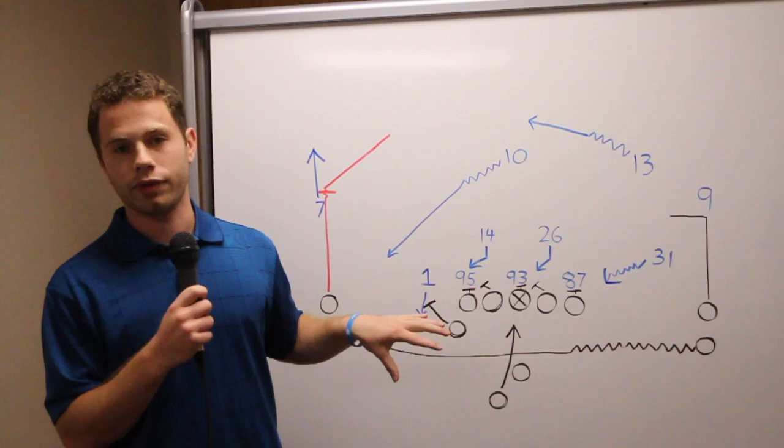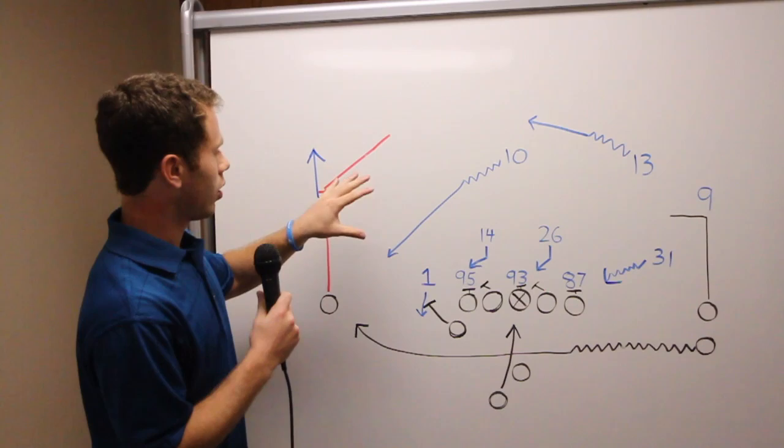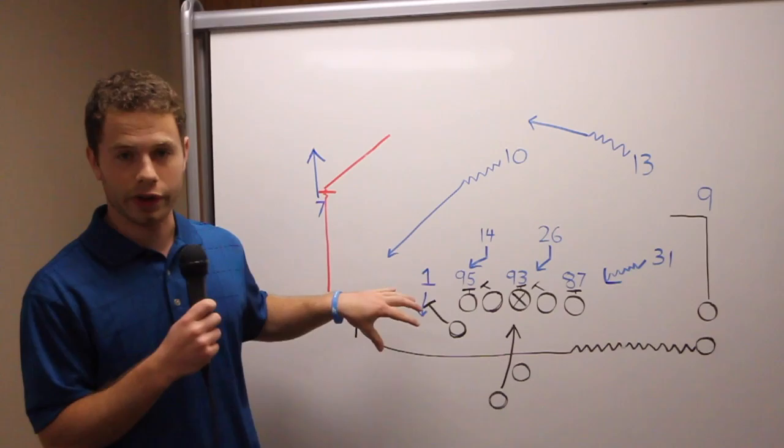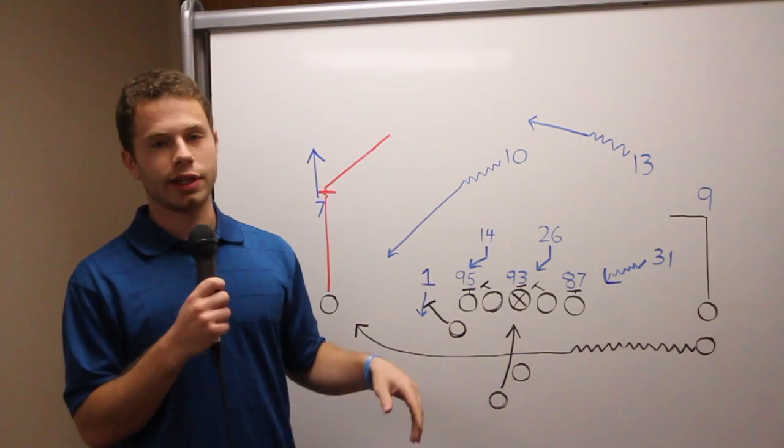This leaves the area directly behind him, the post route, wide open, because he has sprinted down to cover this route, and the linebacker, who might be able to get over and help, has come down to defend the run and then over to defend the swing pass, which makes it the simplest of throws to throw directly behind Stephen Parker and complete the pass to the post route.